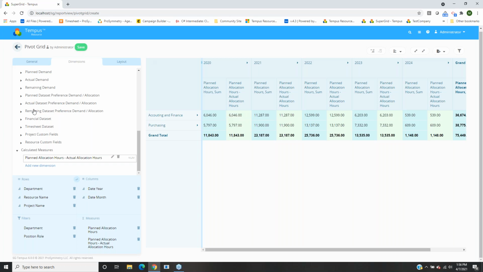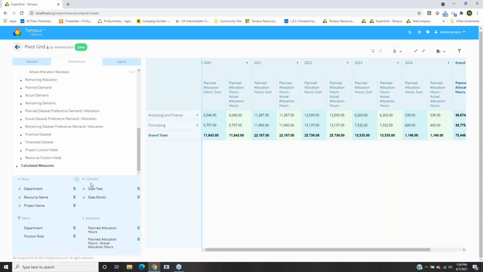So very useful if there are particular scenarios that you're looking for, as well as once it's created, you won't have to continuously recreate that. You should be able to see that option in reports that you create in the future, as well as other users will be able to see any of those calculated measures as well.